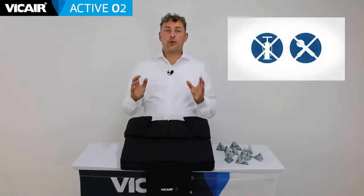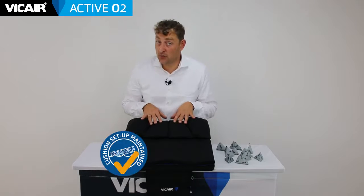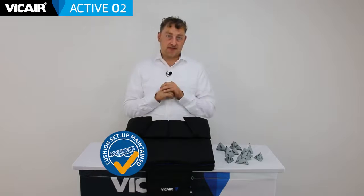The Vicair Active O2 is easy to use. There is no pump or additional equipment needed to use the cushion. Furthermore, it is machine washable in its entirety, with exception of the foam inlay, which can be removed easily. The foam inlay at the front has an easy to clean, fluid resistant liner and can be wiped clean. Smart cells can stay in their compartments, so your setup is maintained.